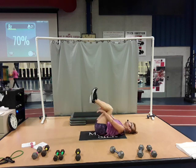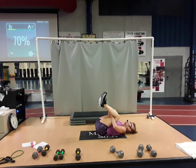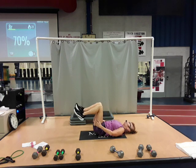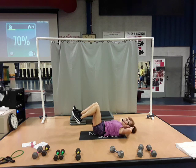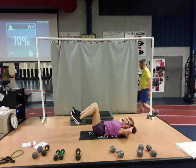Again, grab by your knees. Pull it into this tight ball here. Little stretch. Okay. Keep your legs in the tabletop. Fingertips behind the ears. We're going to do bicycle legs. Elbow to opposite knee. Here we go.